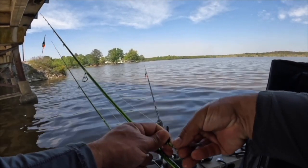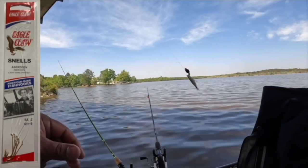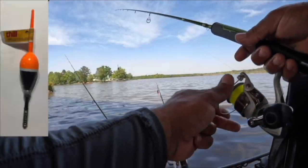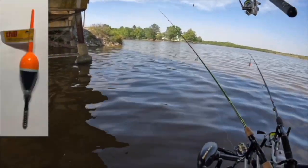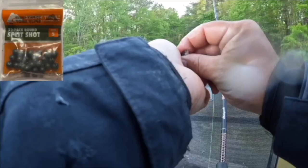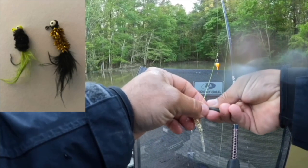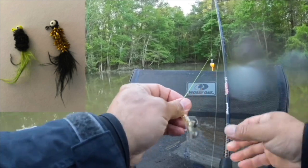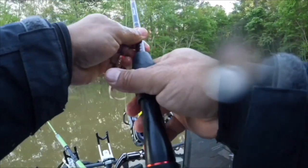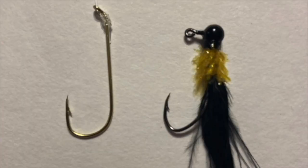That standard bobber and jig crappie rig setup is to use a number 2 Aberdeen wire hook with a number 5 split shot and a slip bobber or a weighted bobber. I will typically use either a weighted bobber, a number 5 split shot down to a Rock Creek 1/32 ounce hair jig, or I will use a Rock Creek 1/16 ounce hair jig depending on the water depth. The reason I prefer a Rock Creek hair jig is its ability to enhance the bait profile. See the difference?